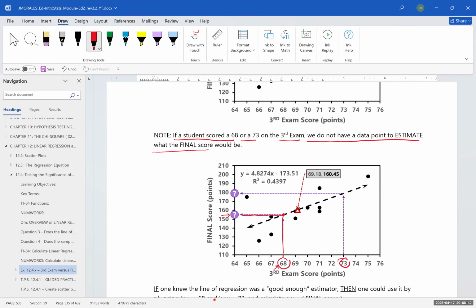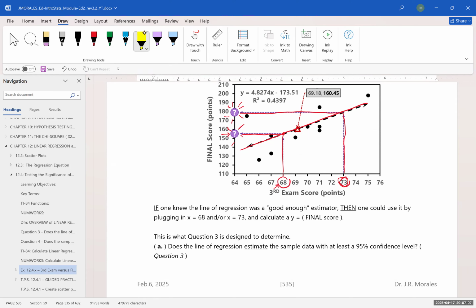And if a student scored 73 on the third exam, looks like we would score maybe close to 180 on the final. All right, but see, that's making a prediction. What is that number? And can we use this line of regression to make that prediction? Is this line of regression good enough for that?